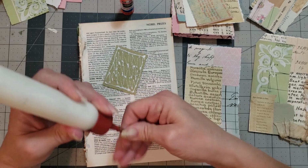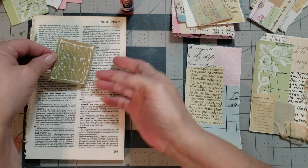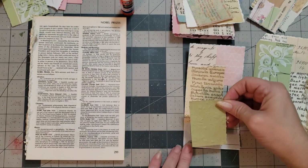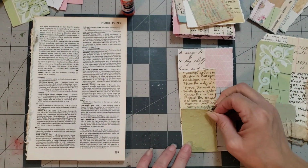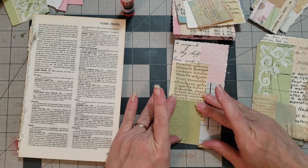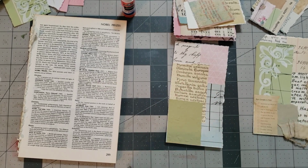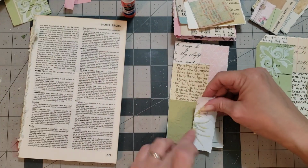I could speed it up and add music, but I have a lot of ladies who don't like that. So I try to do a good amount where it's not like that, but sometimes I just can't help it. Sometimes I'm working on a project that I know is going to take me a super amount of time, and so I need to do that.